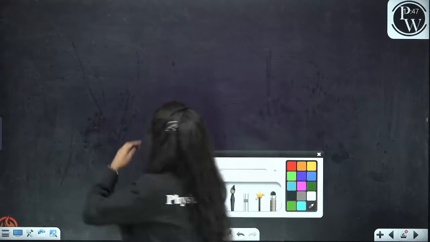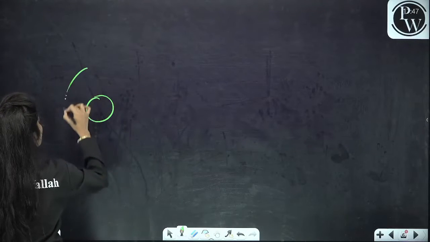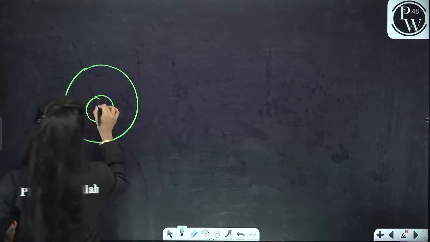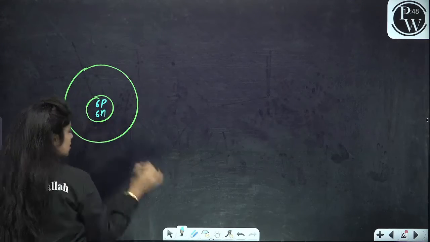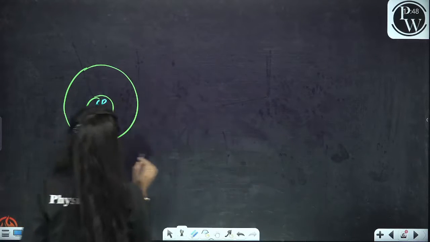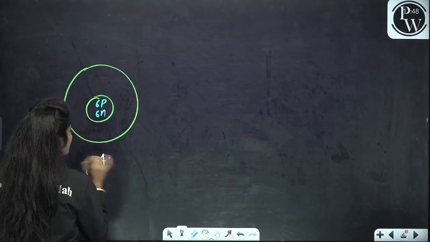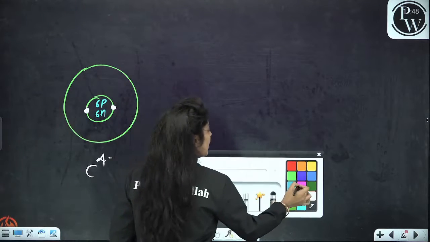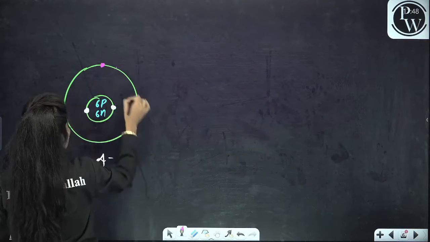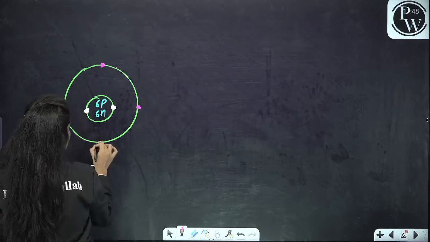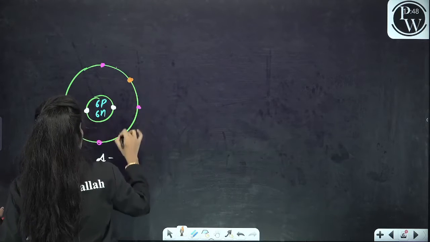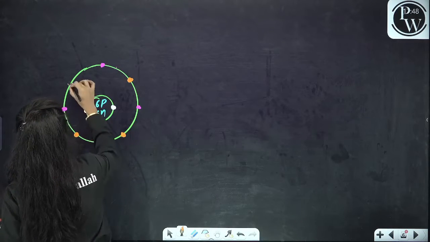Let me show you this concept. So basically, suppose this is your carbon. Shell 1, shell 2. Having the nucleus, 6 protons and 6 neutrons. So suppose this is for carbon 4 negative, right? So 2 electrons here. Previously it was having 4 electrons. Let's check, because it has gained extra 4 electrons. So these orange are the extra 4 electrons.